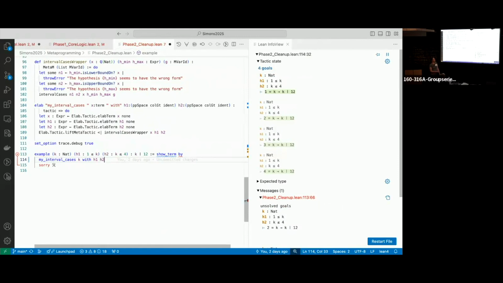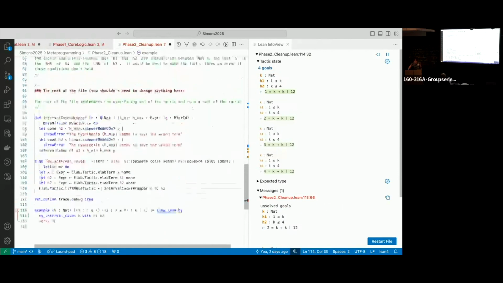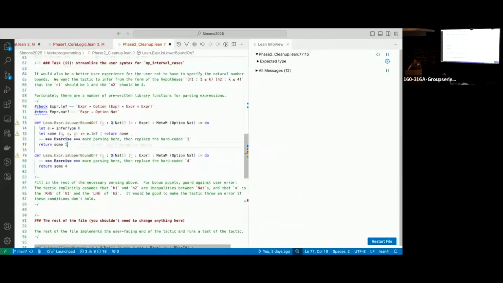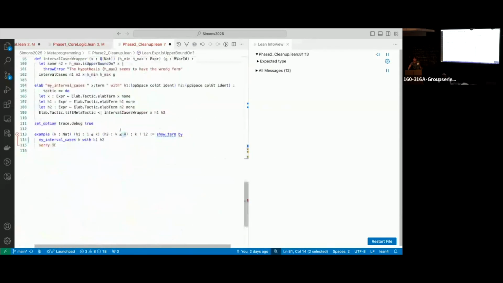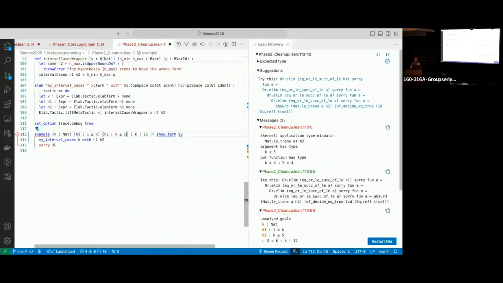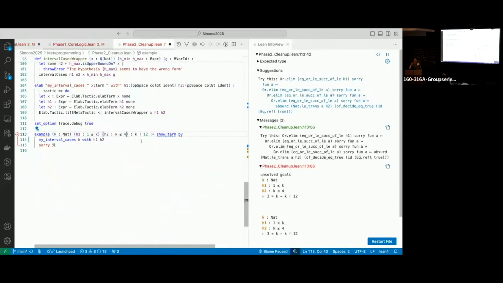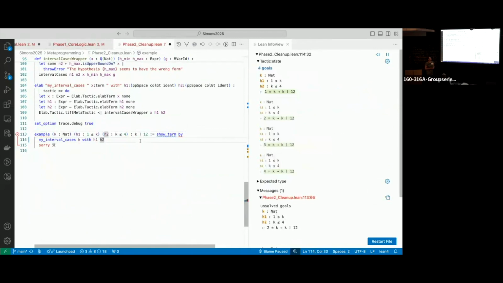But at the moment I'm cheating, and the way that I'm cheating is that I'm just hard coding the 1 and the 4 somewhere deep in the tactic. If you look back, I'm hard coding a 1 here, hard coding a 4 here, and therefore, if I change any of the other hypotheses, the whole thing breaks because of that hard coding. So this is just a placeholder. You can also see that I haven't yet done the part where we handle the equalities here.